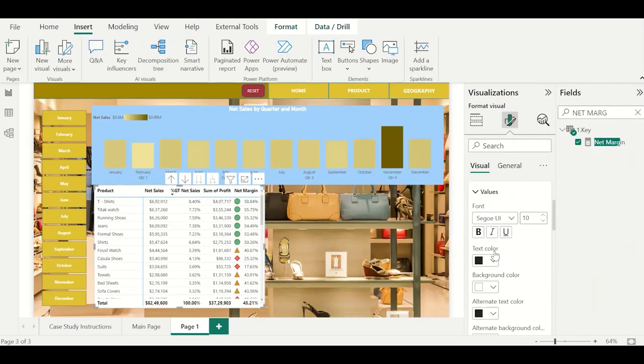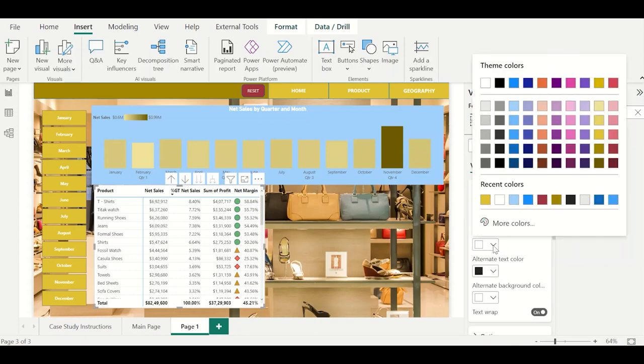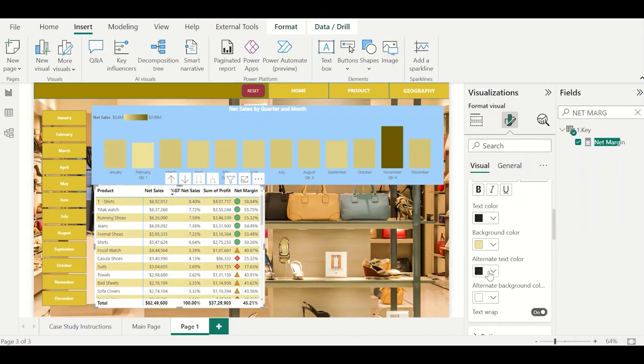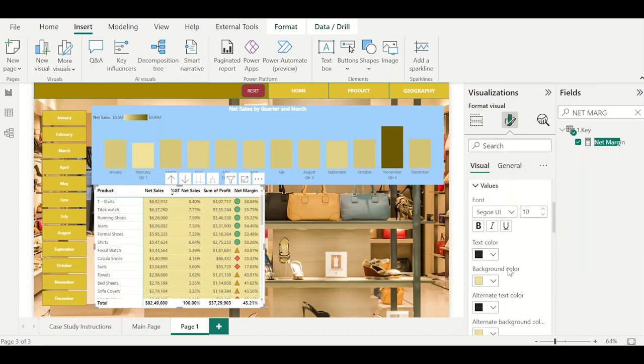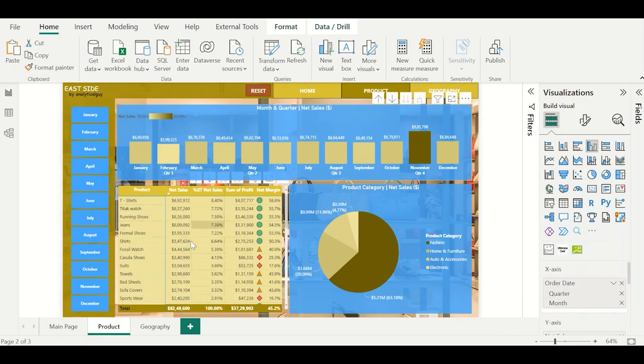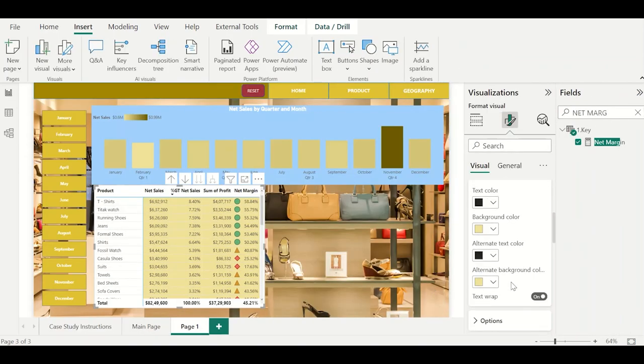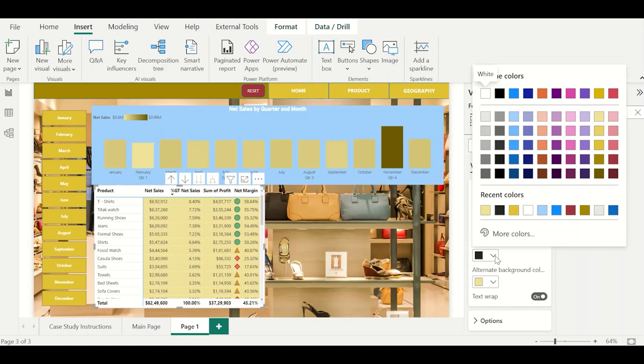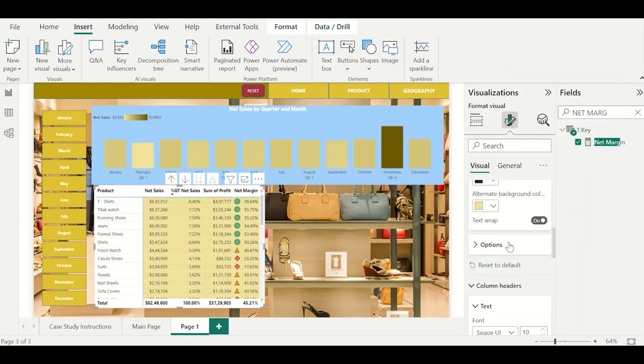So if I go to values, background should be light, right? Again, alternate background should be the light one. All right, so this is added. Now alternate text color is black, which is fine.